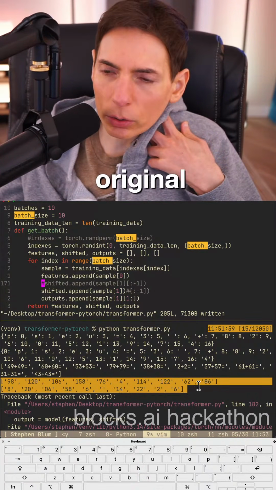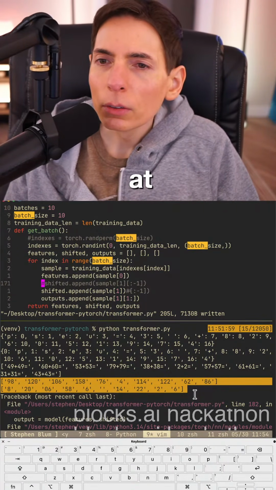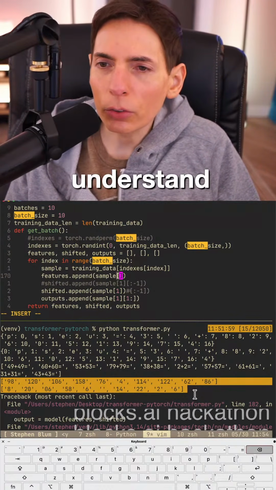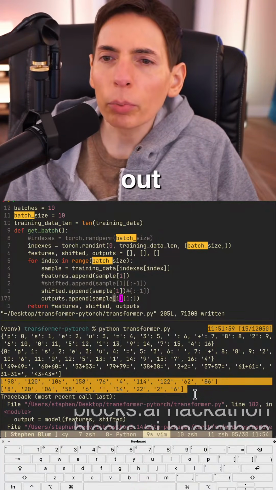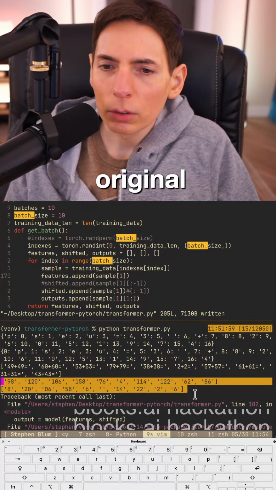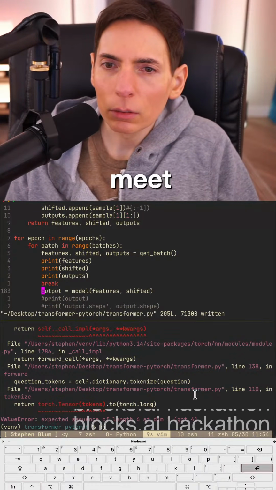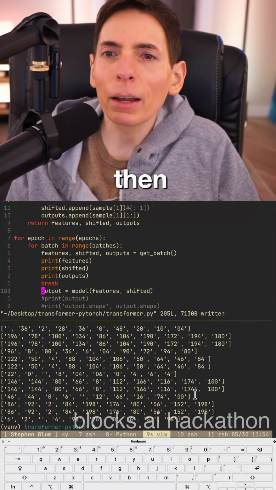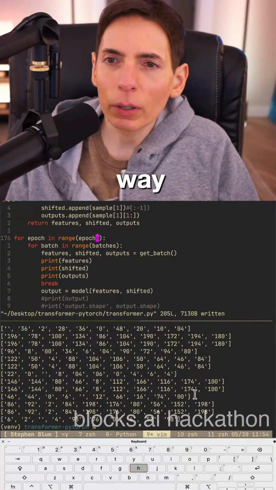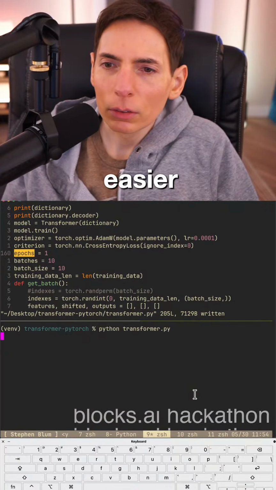And this is the original. So let's take a look at this really quick so I understand it a little bit easier. And then we're going to say shifted, output, and then original. This looks good to me. And then I want one epoch, so that way I can see a little bit easier. Here we go.